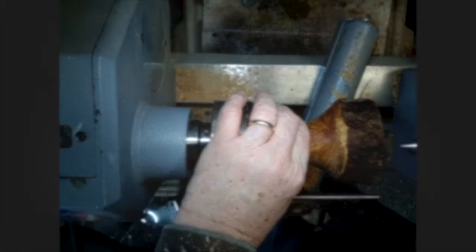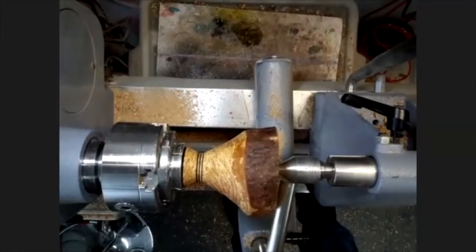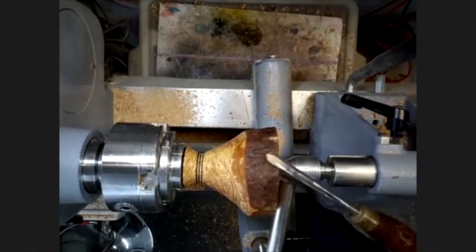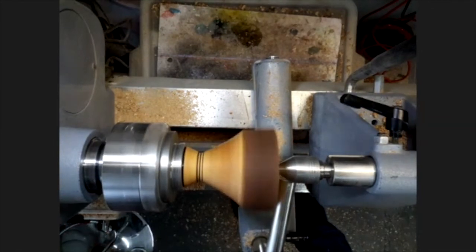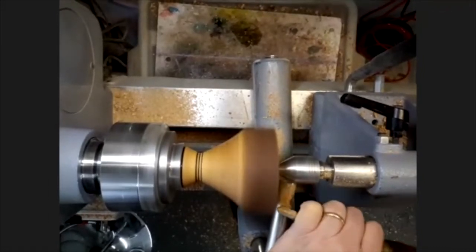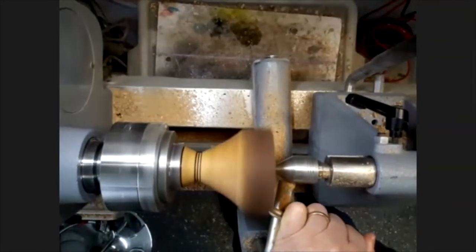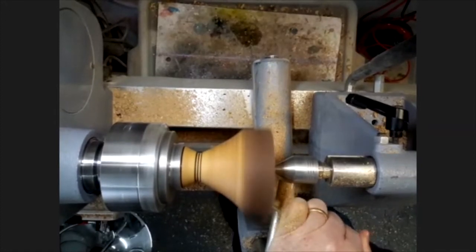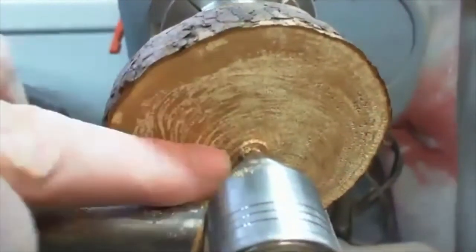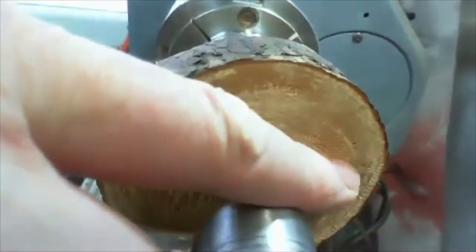Pop that in. So I'm just going to put a little bit more pressure on there. And then I'm going to try and create a little undercut in here with a good old trusty, almost nothing left of it, spindle gouge. See what that turns like. A push cut all the way down and hope that that will then clean it up. Nub left there, which I will try and take off by hand. You can see there's a little bit of plucking here.